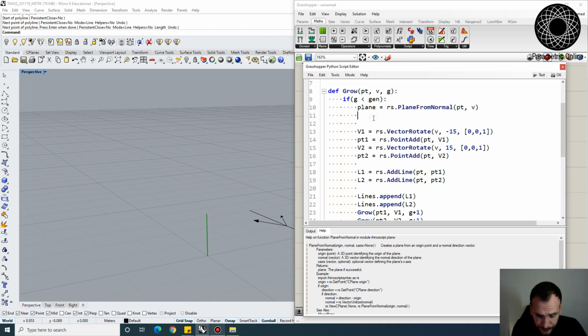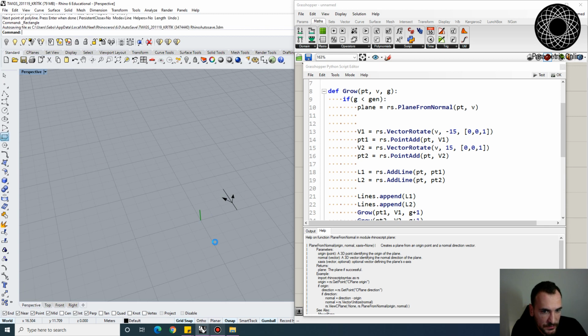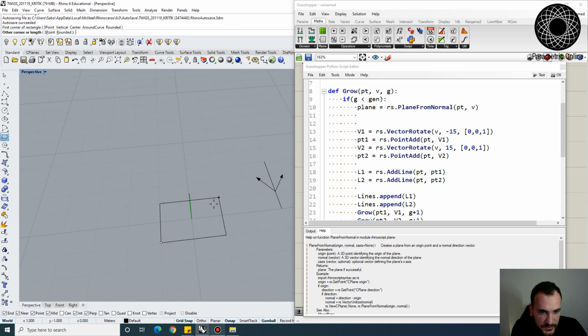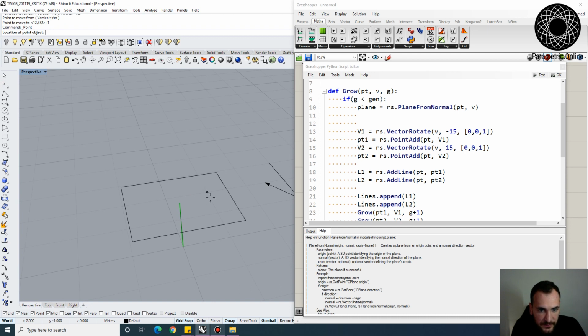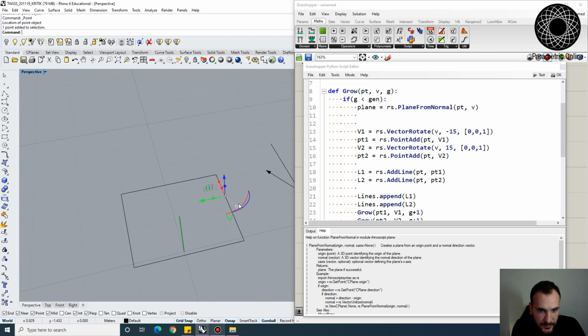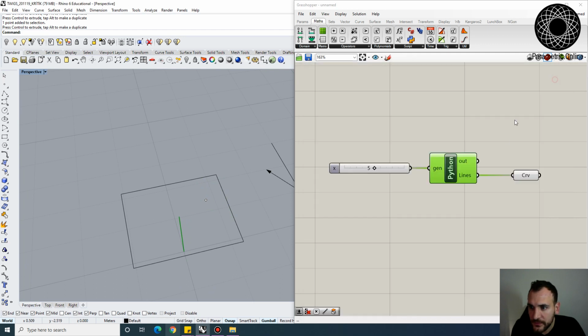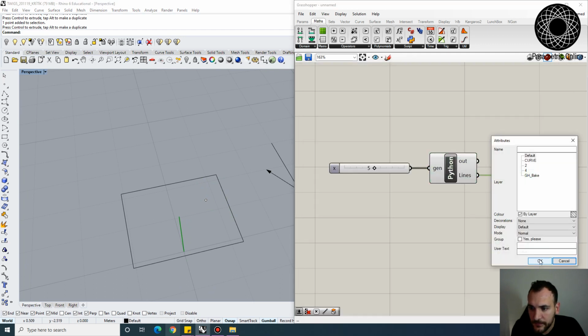And then we can basically evaluate a random point. So imagine we want to rotate this line. So if I have a plane at the end of this line, right? So there's a plane there. So what I want to do is evaluate a random point. Let's say that random point is here. It could be anywhere we want actually. But let's say that random point is here. And I'm also going to bake this output so that we can use that.